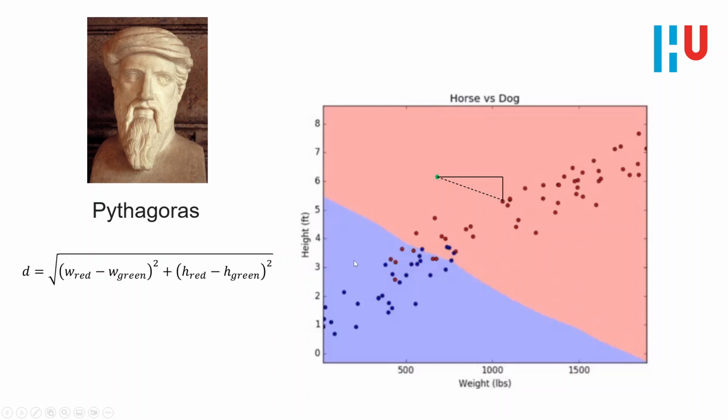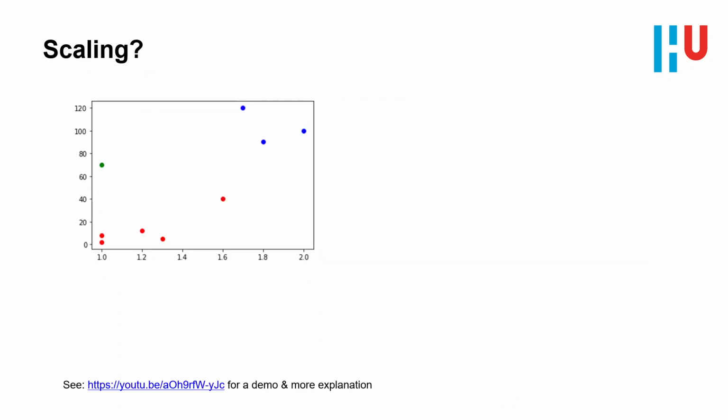You can generalize this to 3 dimensions. The only thing that happens is that you get an extra term, but also to 4 or 5 or 6 or 784 dimensions. The only thing that happens is that you get extra terms for each dimension which you add. So this works. This is actually good. There is one issue, and I've made a small demo of this effect.